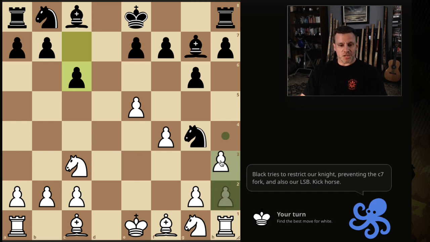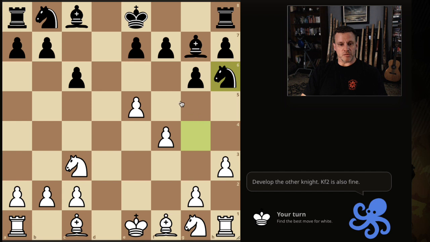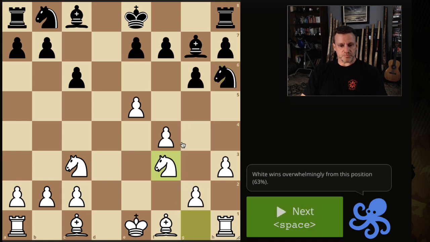But what we're going to do, we're just going to carry on. We're going to kick this knight back. Obviously, it can't go here or here or here because bishop takes, or here. So this knight is now not in a fantastic position. We can just develop our knight. And white here wins overwhelmingly, right, with a 63% win rate.